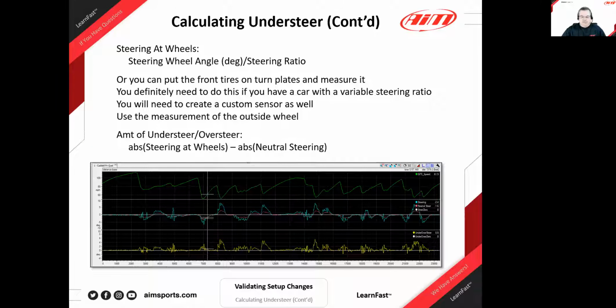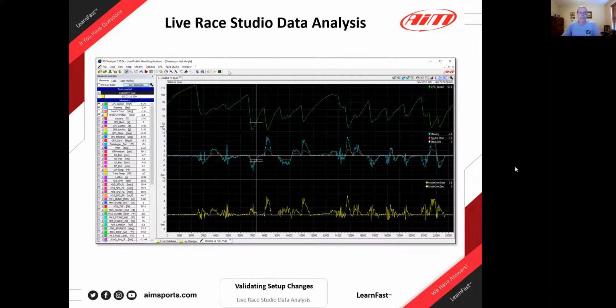Okay, perfect. Are you ready to go to the next slide? Yep, let's do it. I think the next slide just says that we're going to go to some live data. Well, this is your data, right? It happens to be some data I was looking to do some screen capture with, so I just took a Mazda MX-5 Cup car and created the channels that Ray's talking about and applied them to a different car than even Ray is using. It's a good example that this stuff works across the board. It's not Ferrari specific, right? That's right. You should be able to do this with any car.